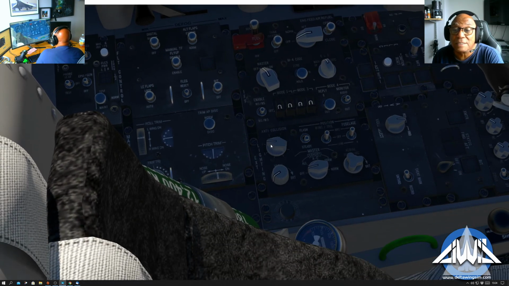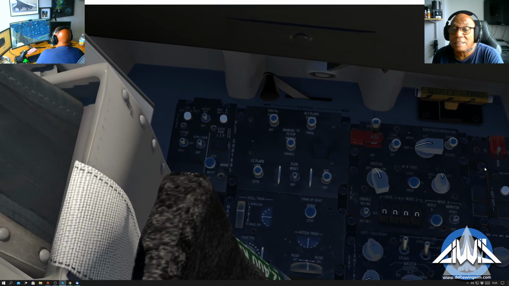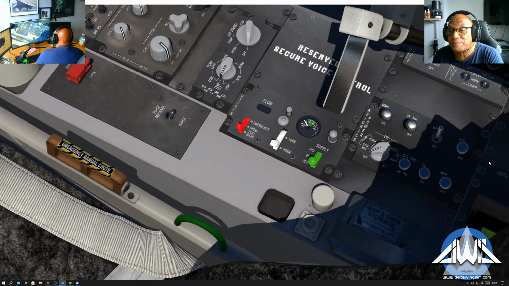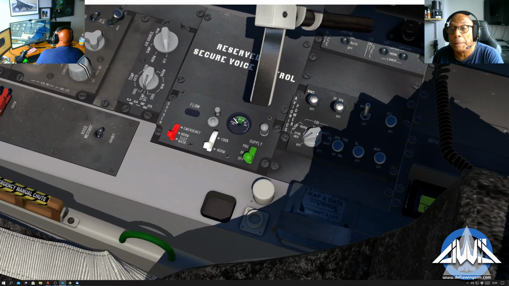Anti-collision. Those are your lights. Wing and tail lights, hang on. Fuselage lights. So you can have them off, on, bright. I'll flash that. On the other side, avionics power on this side here.